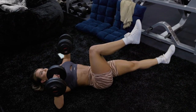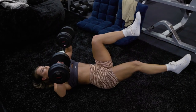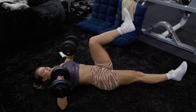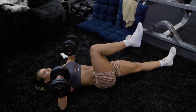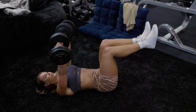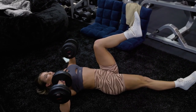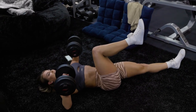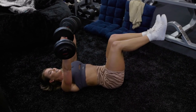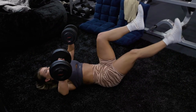Coming down, coming through, coming down, coming through. So start really slow, down, through. Now Terry was doing something earlier with the bird dog with a single leg extending out the back and the dumbbell row. This is another one of those exercises that is just generally really challenging for everything.